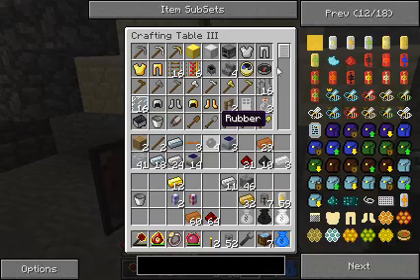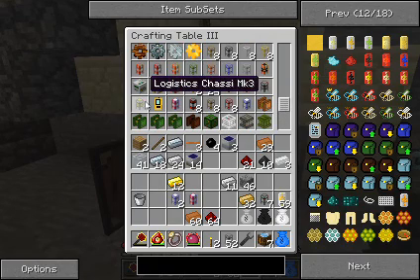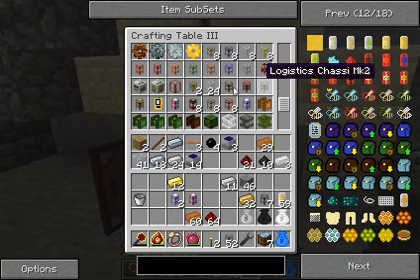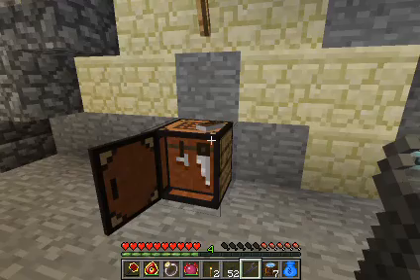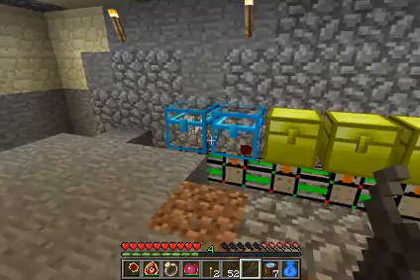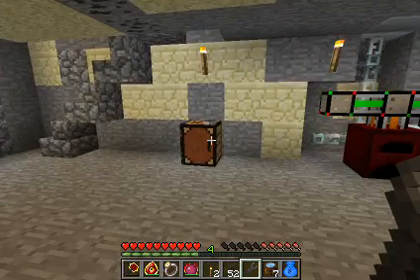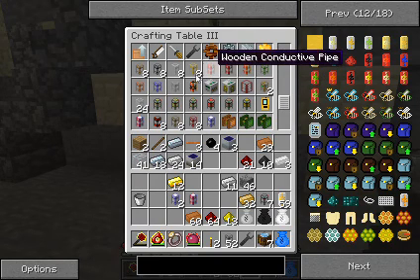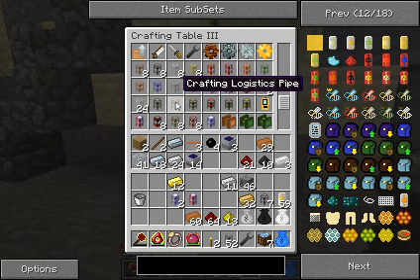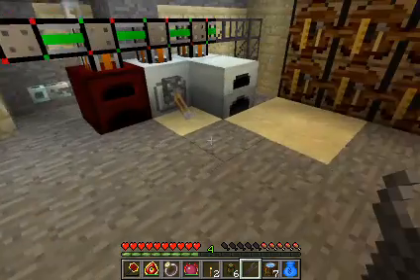And let's see. What I need now is to get some crafting logistics points. And of course I wouldn't have a chance to get any. Yeah, oh boy, let's go get some. Crafting logistics pipe, I need glowstone. Okay, so I got enough for 6 right now.